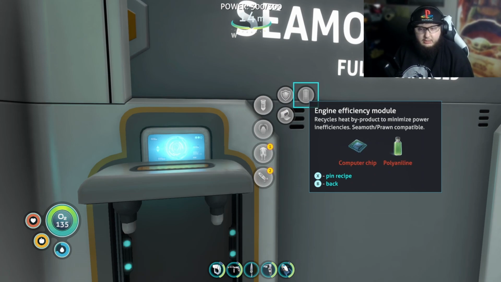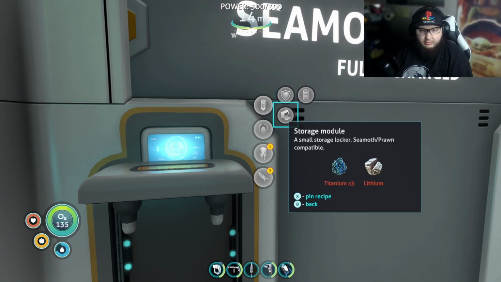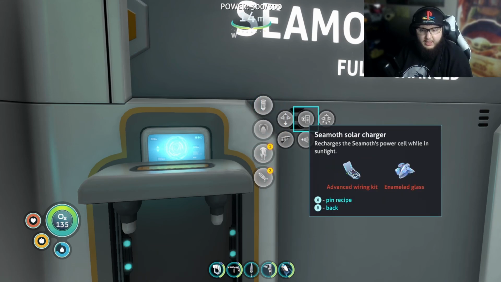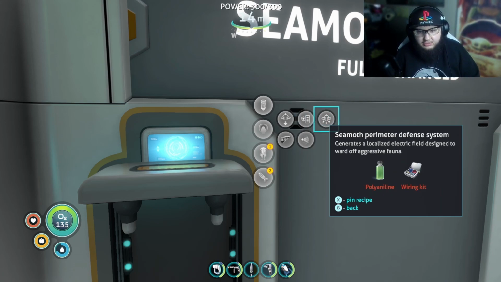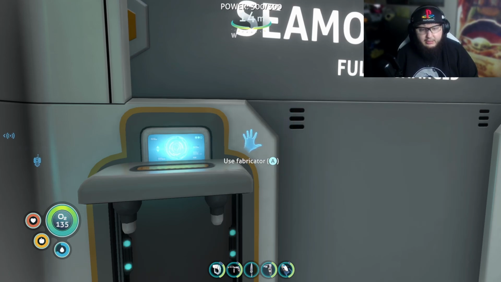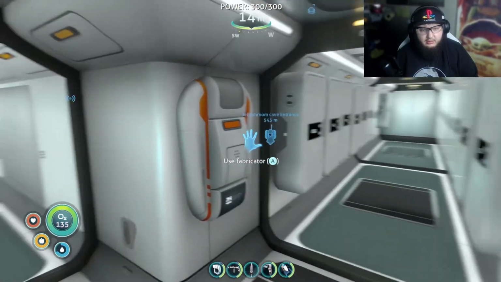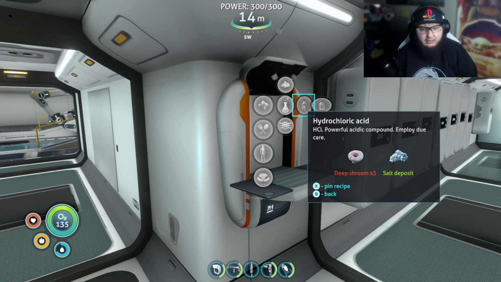So, recycles. Okay. Storage. Solar panel, wiring kit, enamel, glass. Okay, so the solar charger and then the perimeter defense. I think we can make all of these. So let's start with the perimeter defense first, because that is the main thing we're going to need to do. So I need polyaniline, and a wiring kit. I think the wiring kit needed silver, if I'm not mistaken.